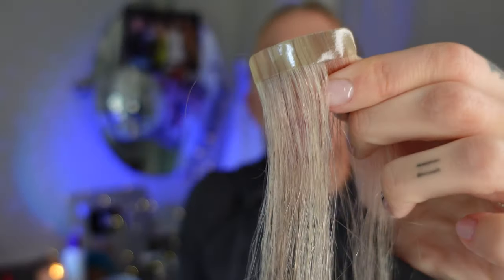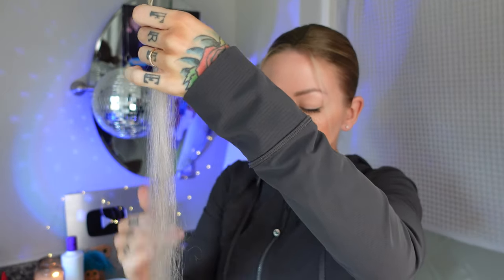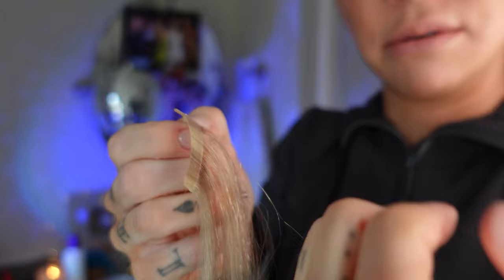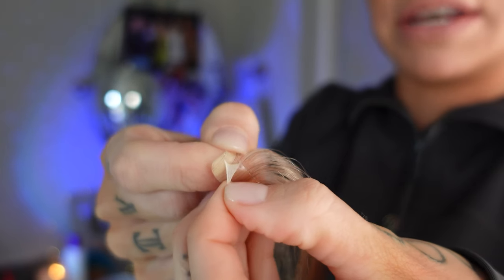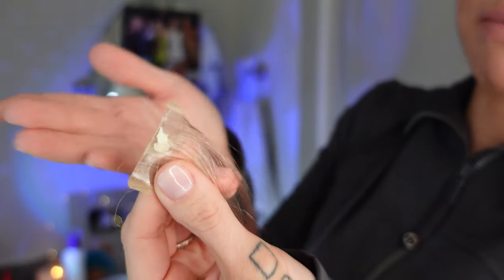If you're wanting to change the tape on these — let's say you wore them for a month and took really great care of them — you can take this tape off and apply new tape to get another wear out of them. Just trim the ends, put a deep conditioning mask on it. You want to stay away from oils because you don't want oil to get on the weft or your scalp — it makes these loosen up. This is time-consuming. You just try to get a piece of this tape and tear it off. Be careful because if you do this too hard it will rip the extension in half. Also, if you have super fine thin hair, you can cut these and make micro extensions.